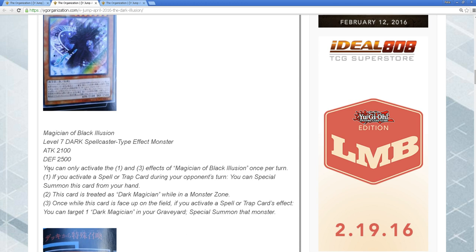Once while this card is face-up on the field, if you activate a spell or trap's effect, you can target 1 Dark Magician in your graveyard and special summon that monster. Now, this is actually pretty solid, because we're about to talk about a certain spell card that combos pretty well with this card. You can kind of spam this card pretty easily.